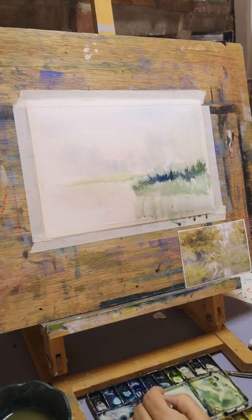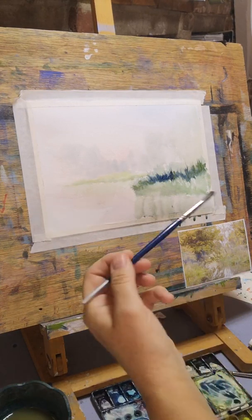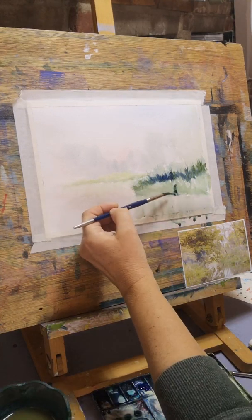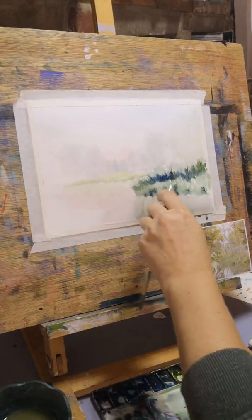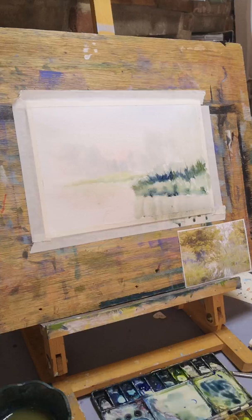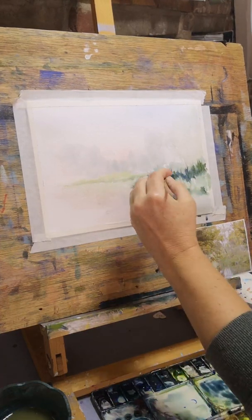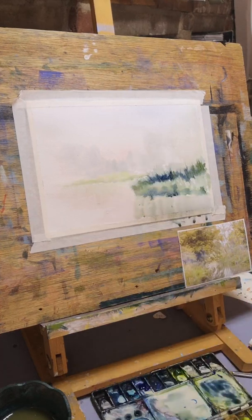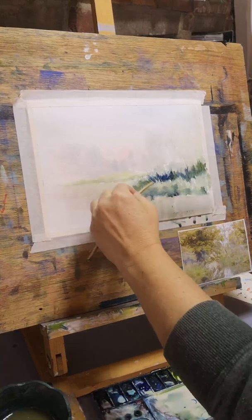We need to put our darks along the front of this piece now. So you can see this is coming together. It's a very simple little sketch, but it's coming together quite quickly. What I want to get, bear with me. Before that dark completely dries off, I've just got here a piece of bamboo stick, and I just want to scratch up into that, get some light coming in front of that shadow area. All I'm doing is scraping the paint away.